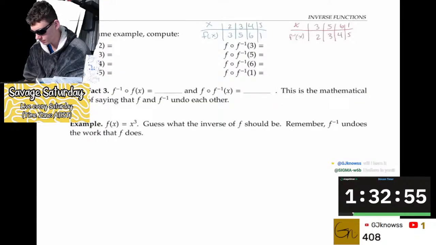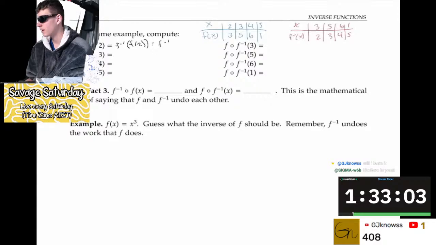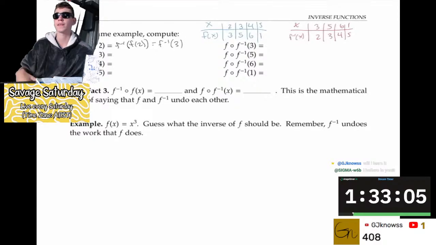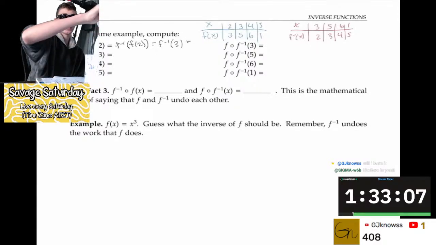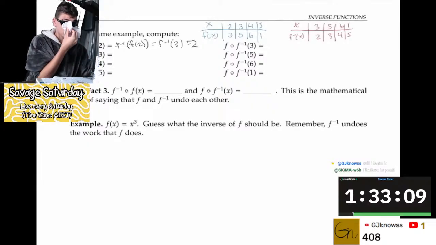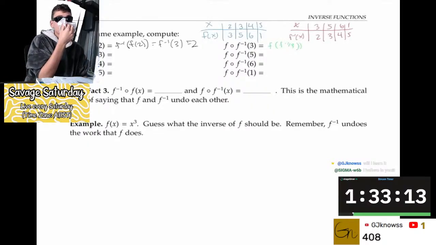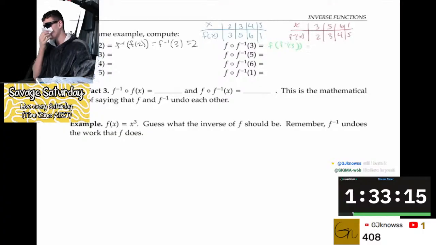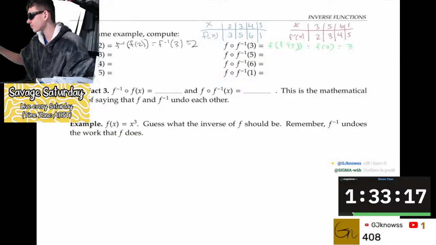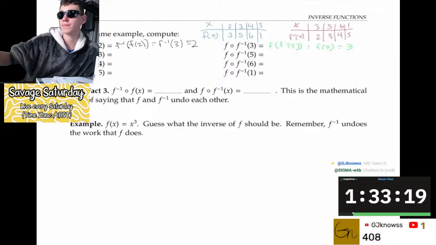In the same example, let's compute f inverse of f of 2. This open circle means composition. In other words, we're computing f inverse of f of 2. We compute this from the inside out. So that's f inverse of 3, since f of 2 is 3, and f inverse of 3 we see as 2. Similarly, we can compute f of f inverse of 3, and that means we take f of f inverse of 3. Since f inverse of 3 is 2, that's the same thing as computing f of 2, which is 3. Please pause the video for a moment and compute these other compositions.